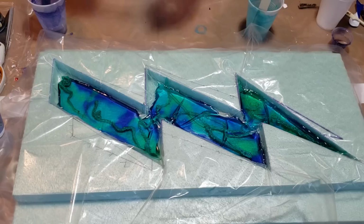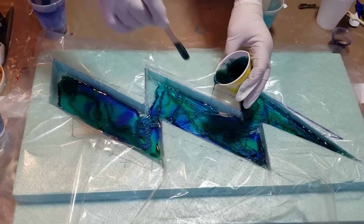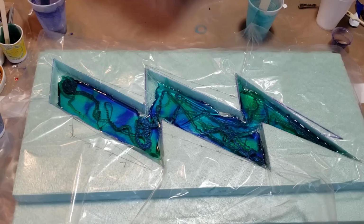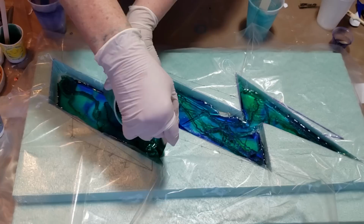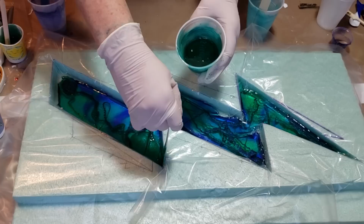Just kind of straggling it through right now. I will be blending them. And this is I think the stream. Get some more weight in here. And see if this was glued down to the bottom, it would work a lot better.